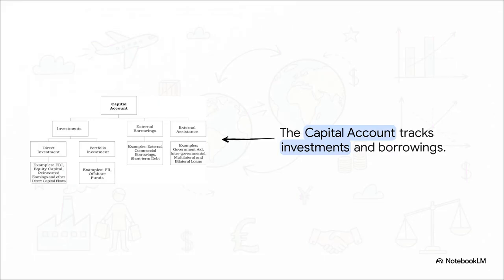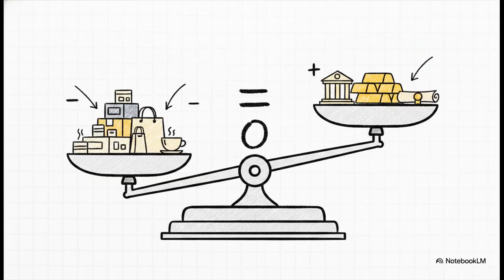Breaking down the capital account, you can see it branches out into highly structured categories. It tracks foreign direct investment, say a foreign automaker building a massive new plant in your state, alongside external commercial borrowings. And these aren't just abstract numbers on a spreadsheet, right? They represent tangible things, real factories being built, local infrastructure funded by external aid, and domestic corporations taking out international loans to expand.